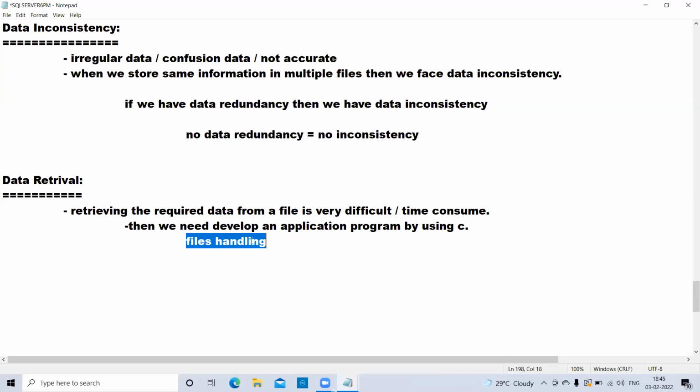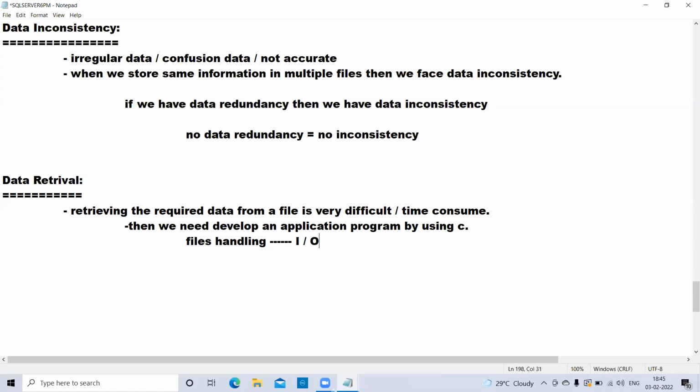So this is what happens. By using this C language, we need to write a big program and very complicated programs, because they use streams, like IO streams. Do you remember IO streams?